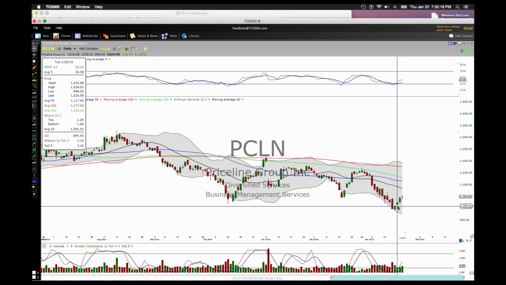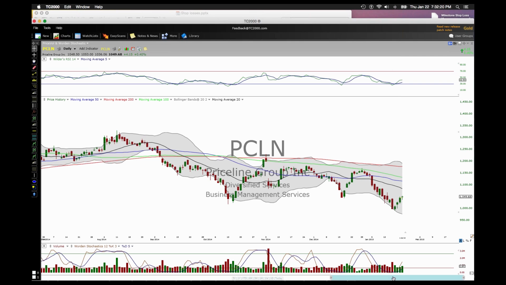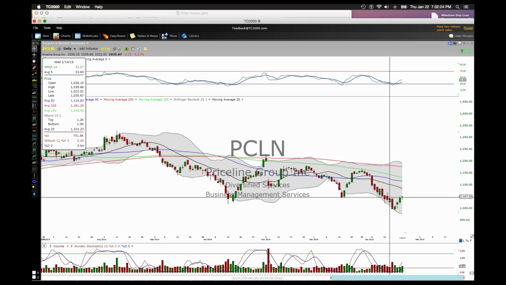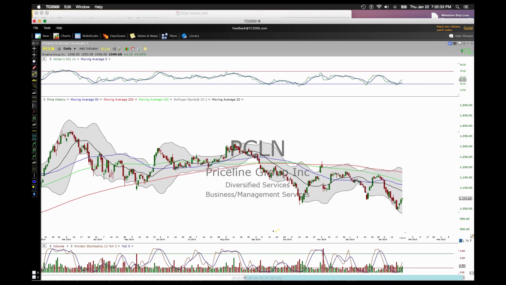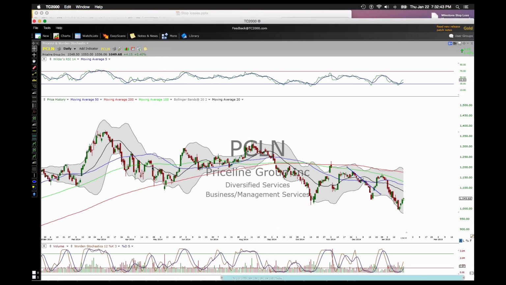So I put it in double bottom, relative strength index down here, really low. Everything's really low, so you get calls, okay? Now it's meeting some resistance. So this is why today, for an example, we reversed it. But PCLN is very easy to manage. It really is. The reason I say that is because it makes these fantastic moves, but it always follows the trend lines to the T. And when they break, it's gone. It's just that simple. That's the process with it.